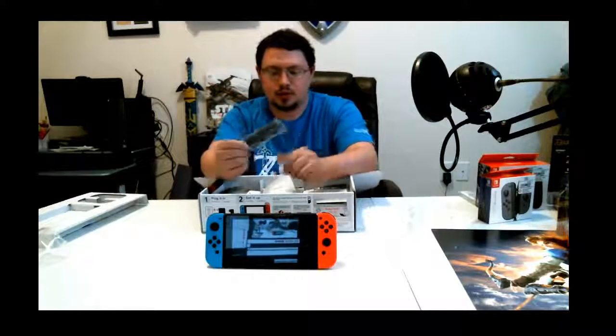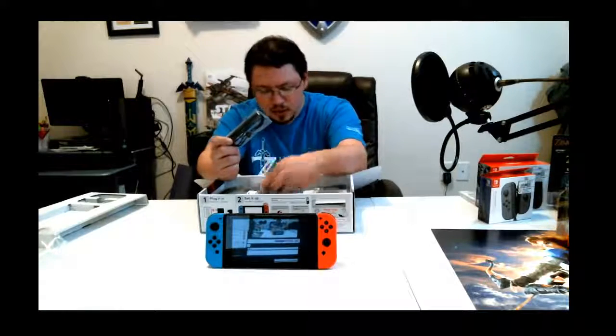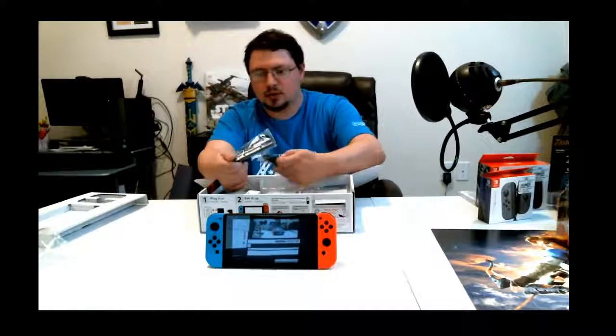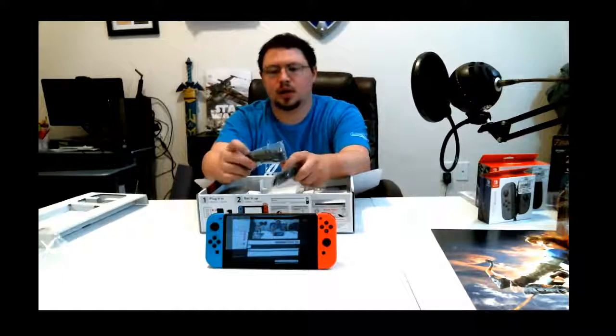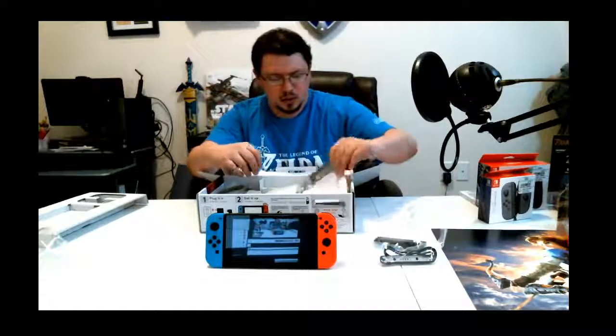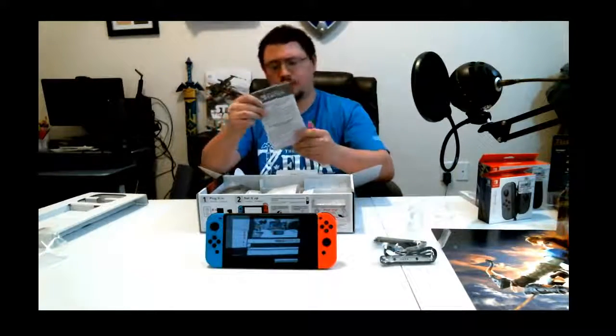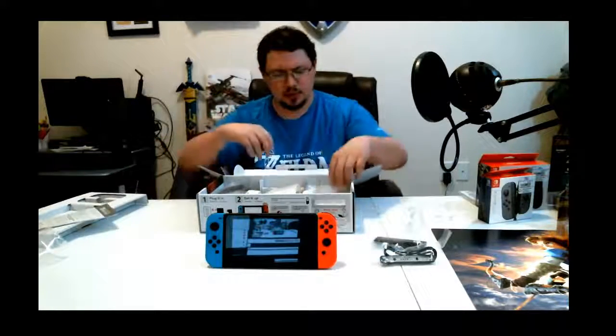Also included in the box are Joy-Con grip rails. They just make them a little bit bigger and have the shoulder buttons along the top a little more pronounced, so when you're holding them sideways, they're a little more comfortable and easier to use. The health and safety information pamphlet. Don't need that.